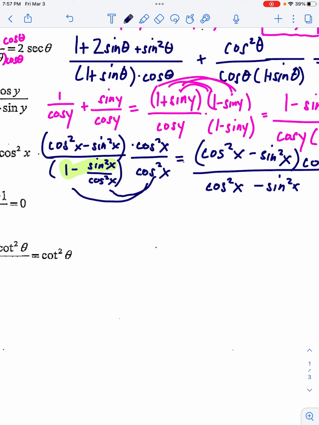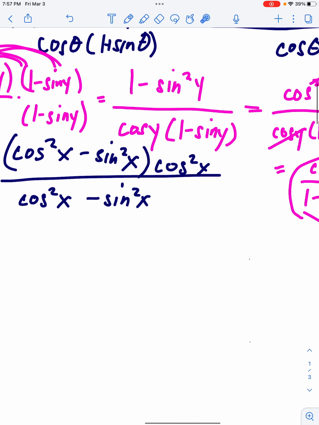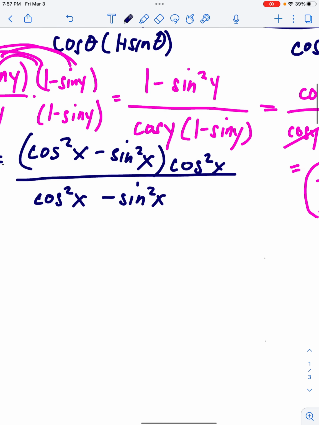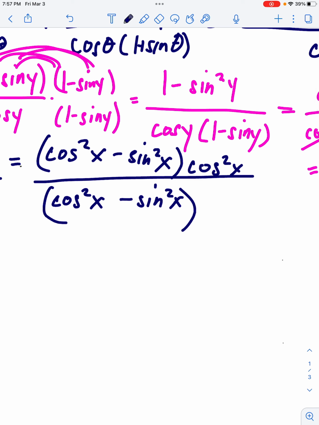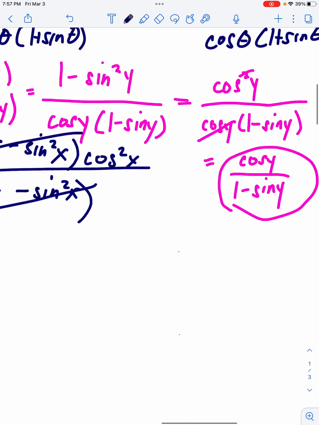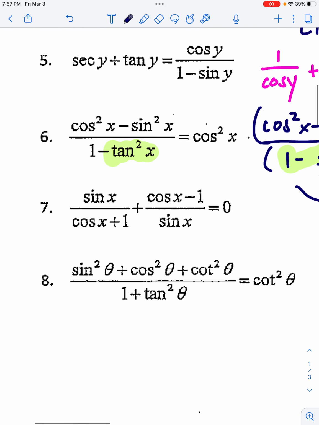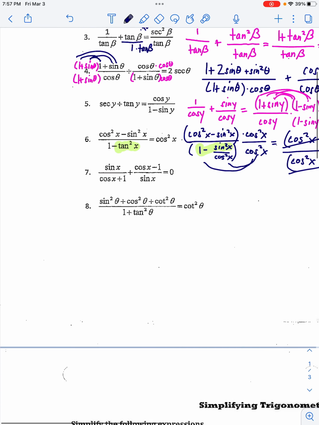becomes that. Okay, when I distribute that term out, this cosine squared cancels with the denominator here, just leaves me with the sine squared. Then look. These two are the same. This is why I didn't want you to distribute out the cosine squared. These two are the same. You can just cancel them out. You get cosine squared of x. Boom, done. Okay? That's our answer.